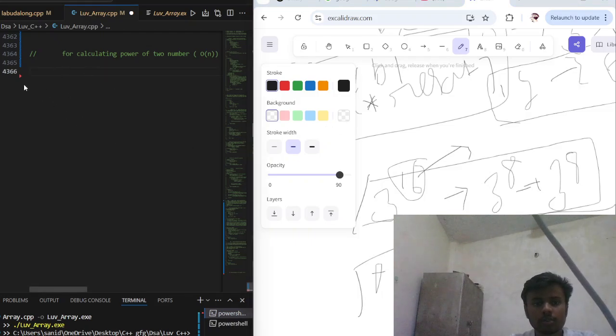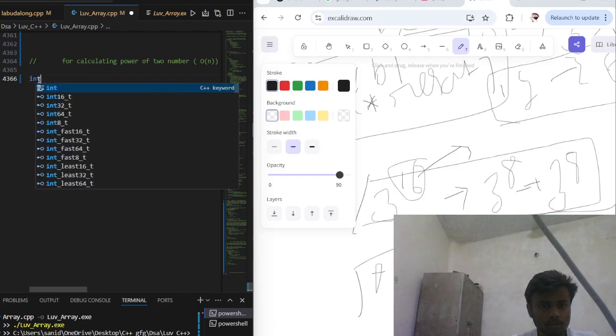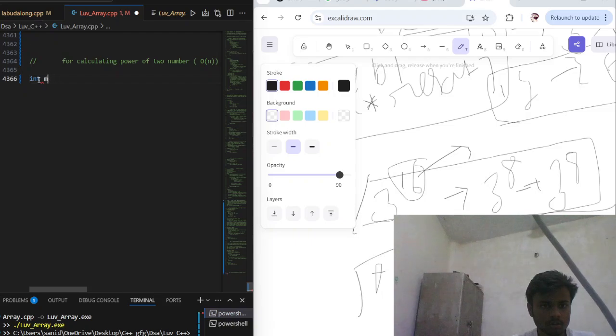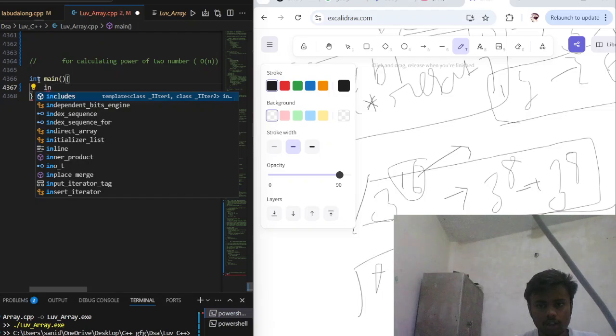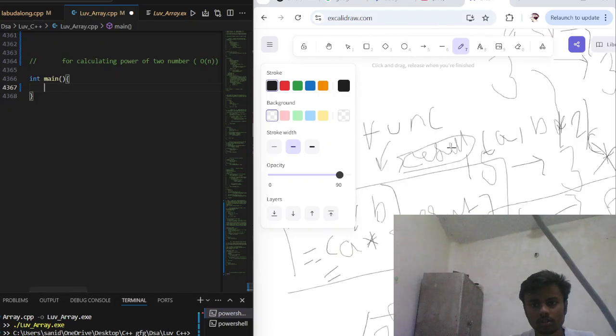As we come to the code part, first I need a main function. In the main function, our target is to call the function.